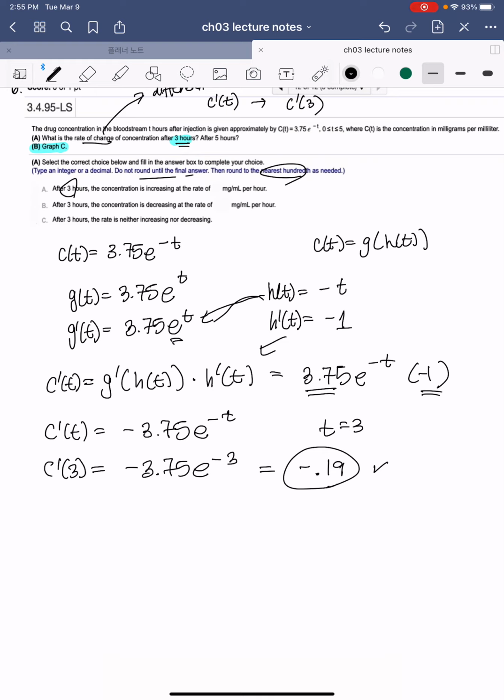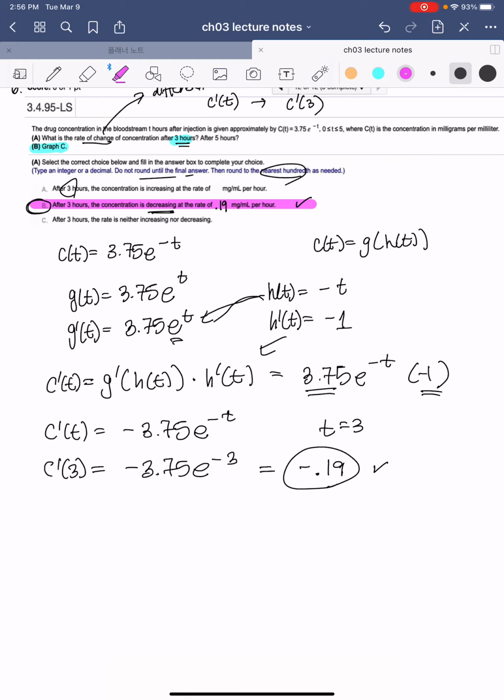So that's why I'm showing you how to enter it correctly on MyMathLab. So first, you have to see that it's a negative notation. So that means the rate is decreasing. Negative notation has to do with decreasing. So you have to pick B, decreasing. Okay? And then don't put negative because you already take care of that by putting decreasing. So just put 0.19. And then that will do the job. Okay? So this will be how you enter it correctly. Decreasing, negative, and then just put 0.19.